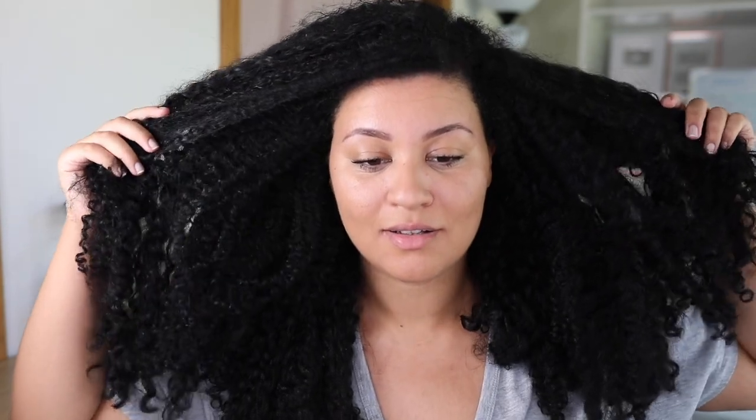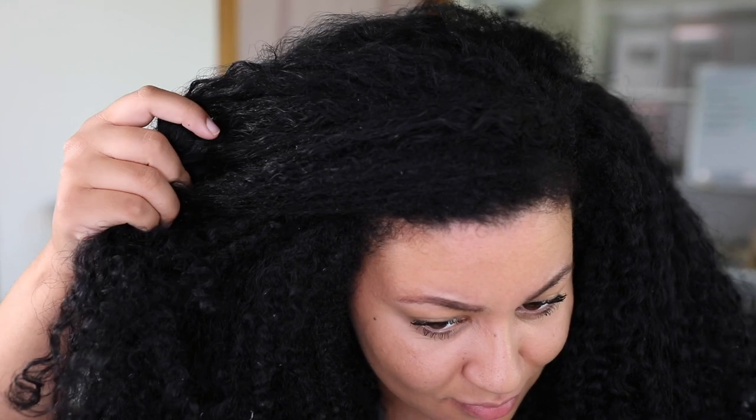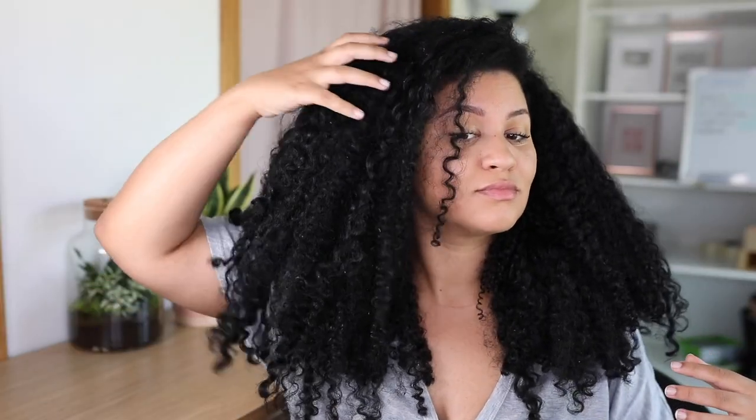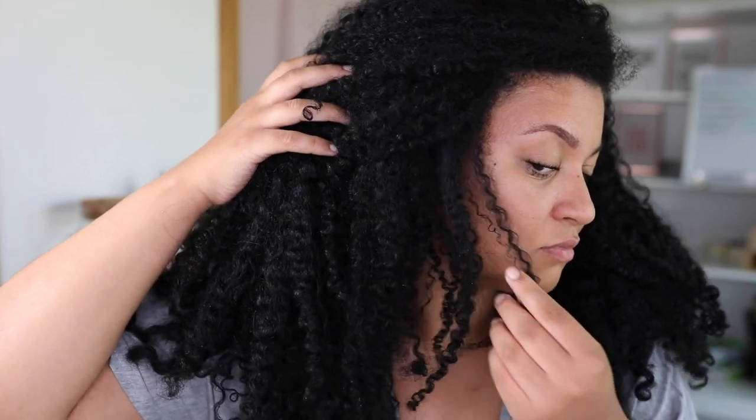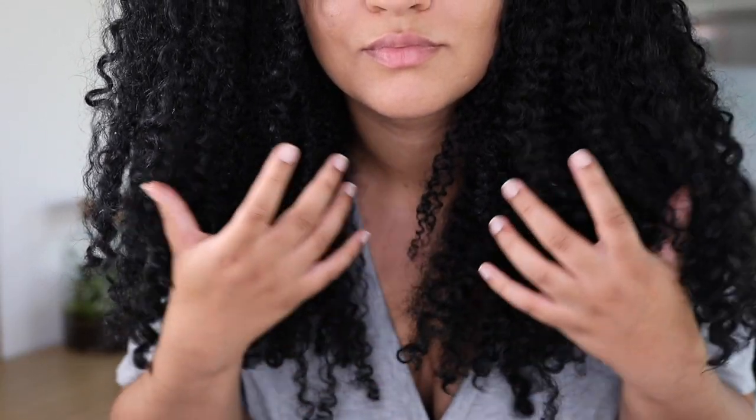This is my hair — I just put a leave-in conditioner and some gel in it. I still have a ton of aloe vera flakes, but my hair feels so, so good. I was really shocked how defined my curls were just by using two products. The aloe vera for 24 hours definitely gave me a natural protein effect, which is something I see myself doing once a month for sure because my hair felt so strengthened. If you have hair that's prone to breakage, I think your hair will really benefit from this. Have you tried doing this? Let me know down below — I would love to know.